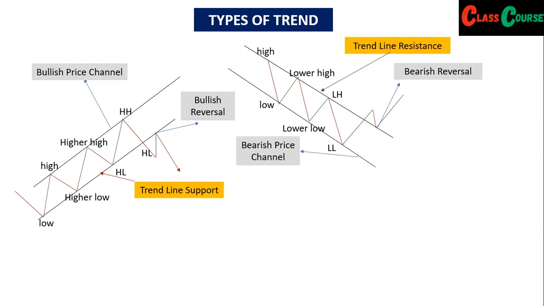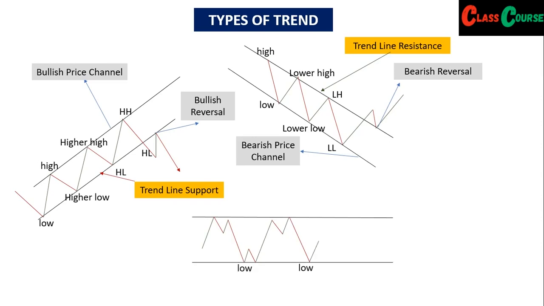So what we have seen till now is the bullish price channel and the bearish price channel. Now let us also see the sideways market. The market is in a range. It is at a support level. It is creating a resistance level. So when the market is in a range, it will be in a small range where there is a high, which is called resistance, and where there is a low, which is called support. If the market is breaking this range, then what is happening? We will look for a retest, and after the retest we will look for confirmation that the market can go towards the upside. So this is the sideways market indication, and it gave a breakout towards the upside.